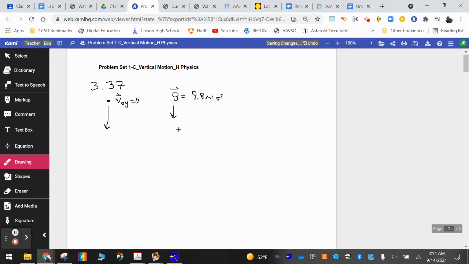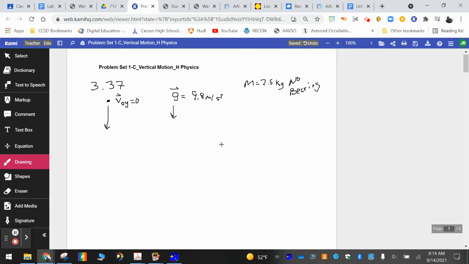Now, it gives us the mass, 2.5 kilograms. We're going to assume that this is a vacuum because there's no air resistance. According to the video, all objects fall at the same rate regardless of their mass. That means gravity is going to affect this the same way; the mass does not matter. So the mass has no bearing in this problem, and we can ignore it.